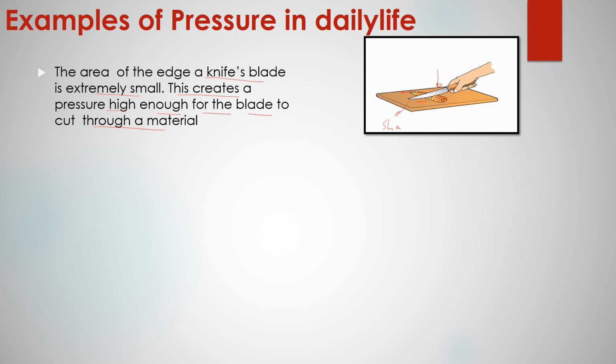Why is it kept sharp? Because when a force is acting on it, we want it to cut, isn't it? So we are applying a force and we want to cut the object. Okay. So we actually want to apply a small force and cut the object, isn't it? We are trying to apply a very small force to cut the object.